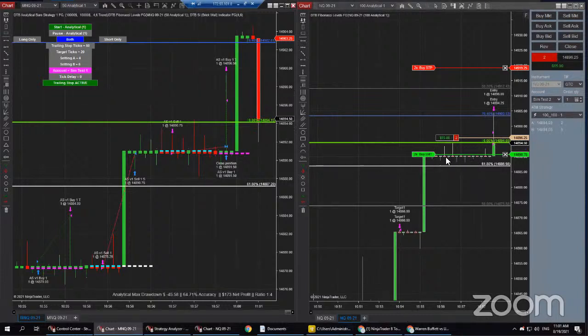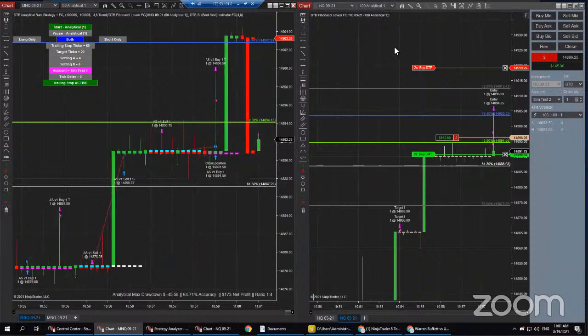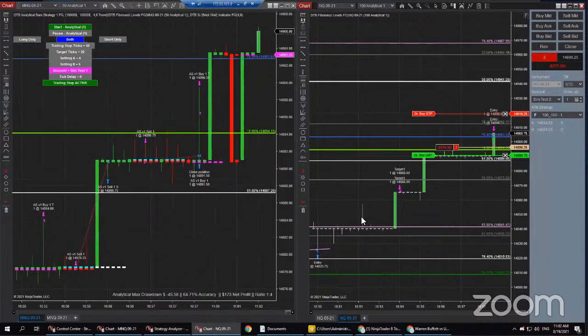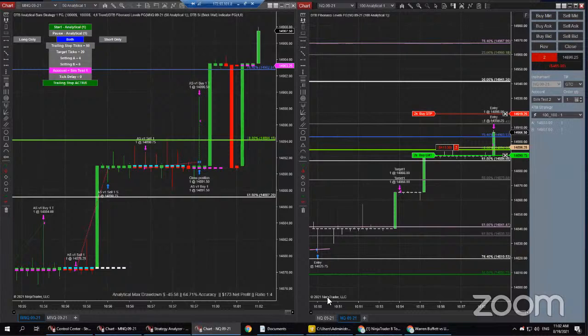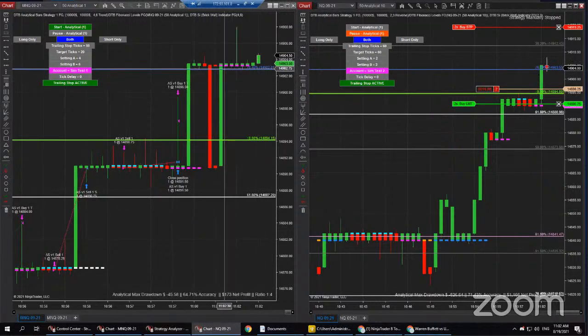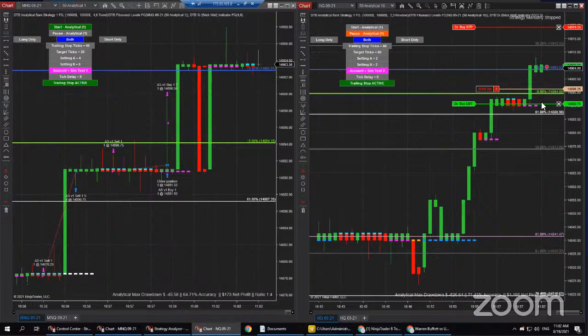So even if you've got a 101 flat baseline chart like we have over here, and you apply the strategy that we've got to the 101 chart, you'll have similar trades entering. And if you've got your target and trading stop on that, that's also a good approach to work with. As the price runs that baseline, you've got more opportunities for your targets to actually be hit. I'm going to leave that over here. We haven't got a strategy running over here, only the MNQ. I'll just let this finish off, and then I'll close off the session.